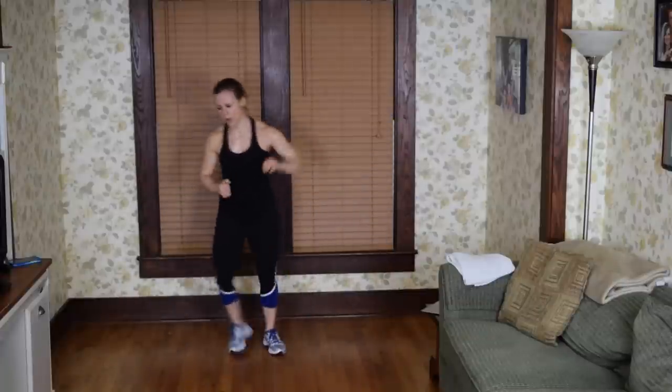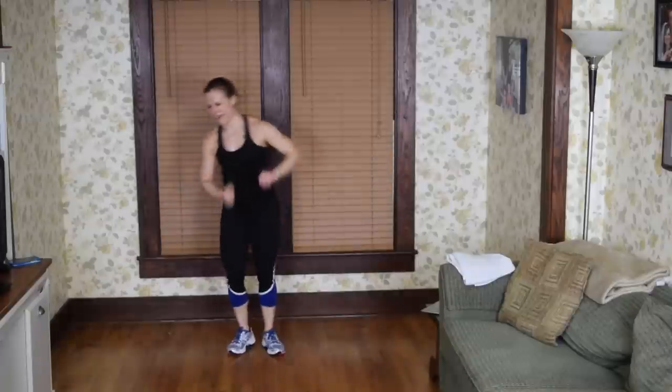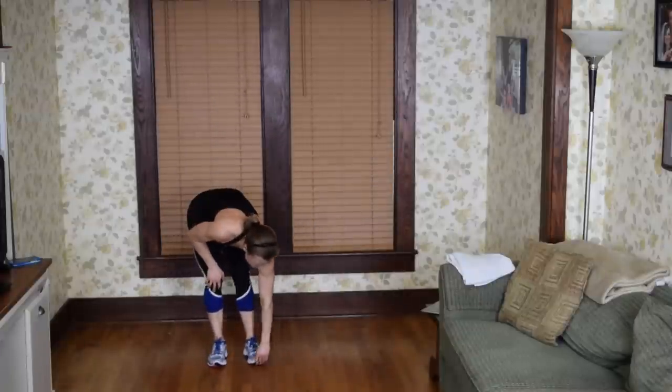Awesome job. Tighten your core here to maintain your balance. Pivoting that foot also helps. Whew, good job.